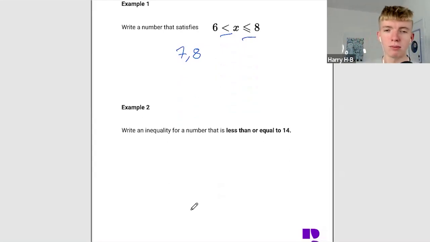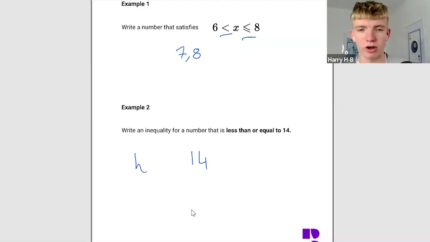And I'm going to do the same thing. We know that 14 is going to be involved. We know that much. We also know that x is going to be involved. It doesn't have to be x. You could have chosen any letter you want. I'm going to choose H because my name is Harry, so therefore it's going to be H. It doesn't matter. So let's write this H here.